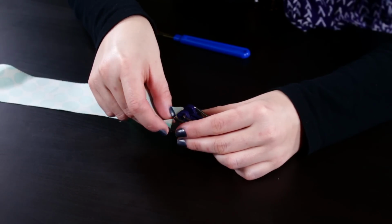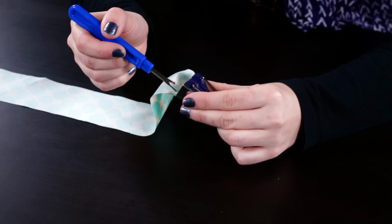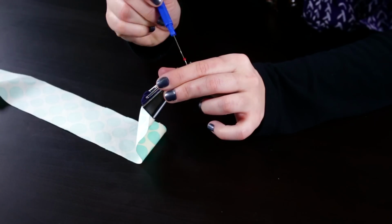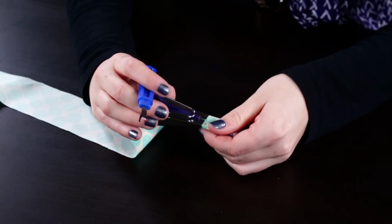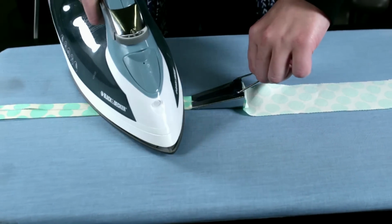Insert the strip right side down into the bias tape maker. Use a seam ripper to help pull the tape through. Iron the tape as it's coming out while gently pulling on the bias tape maker.